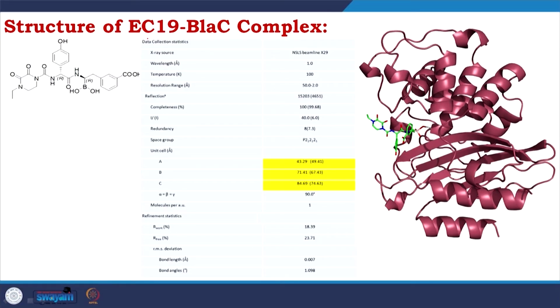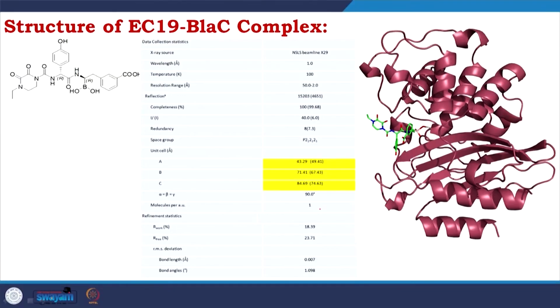data collection statistics. I know that though I talk about those, you are not very familiar with that, but something which would definitely interest you is the ABCs. Generally, when we have the same protein, we get the ABCs quite similar, I would say quite identical. But here, if you see, we compare with the apo crystal and the change is quite significant.